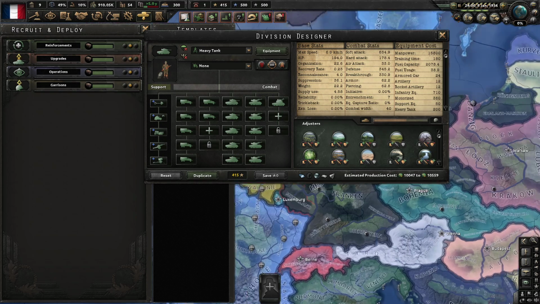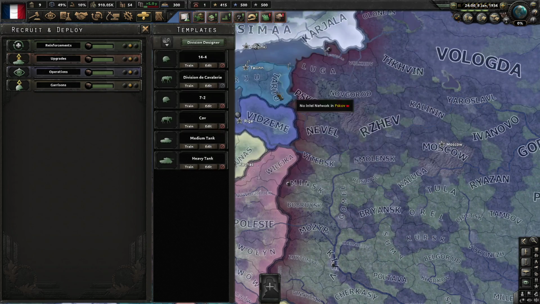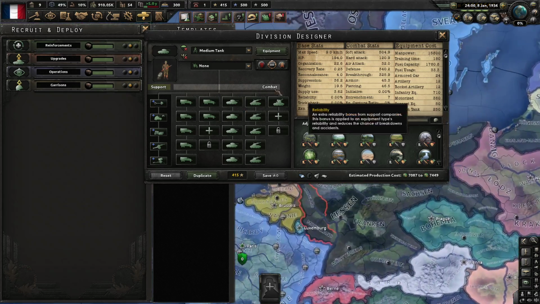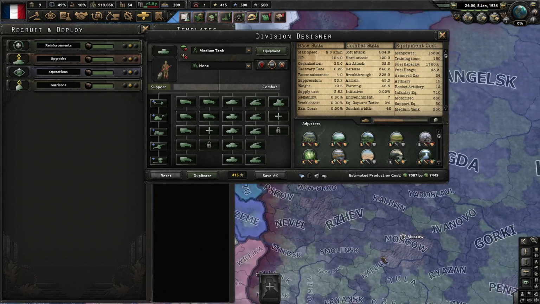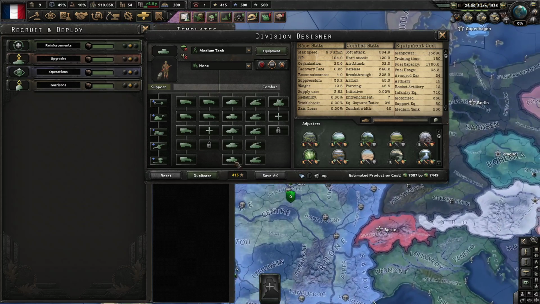There are ways to make use of heavy tanks in hard terrain as well, but that's more of an advanced topic. So if you're a casual player and you want to attack the Soviets, I would just recommend building medium tanks as long as you have access to tungsten.